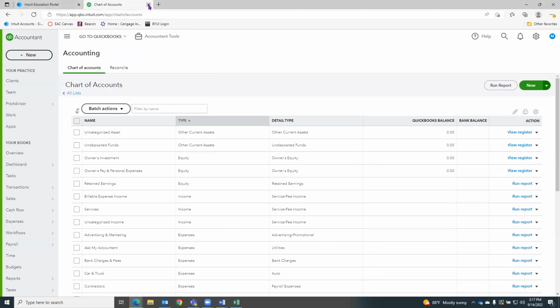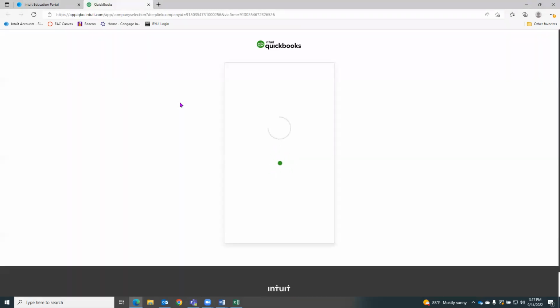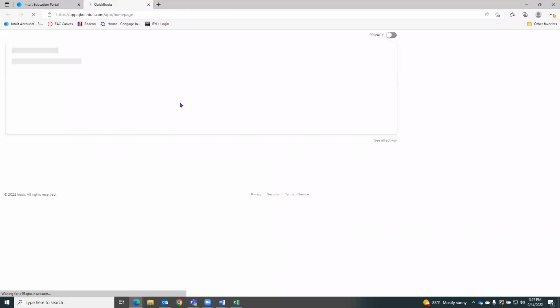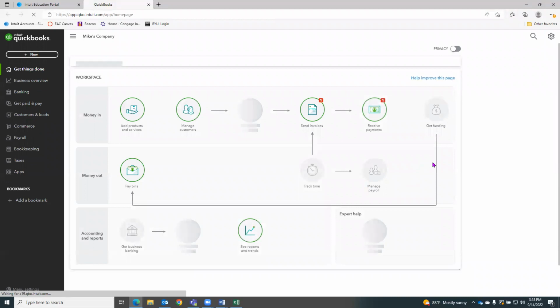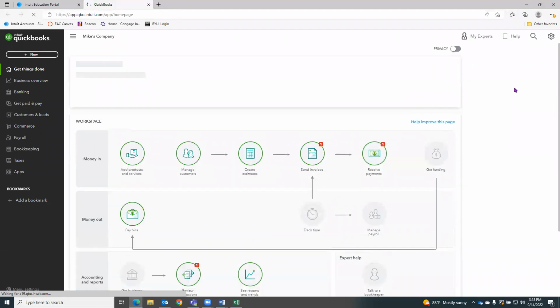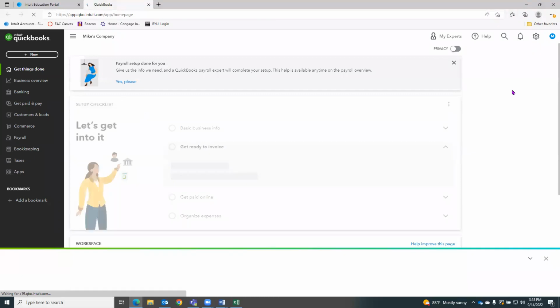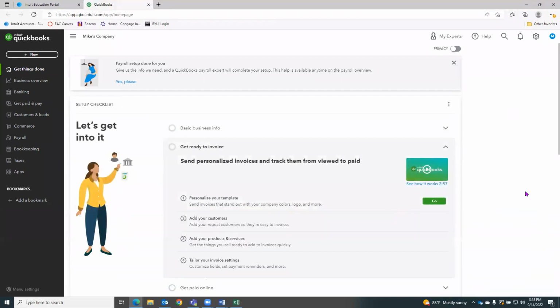So I'm going to actually close out of this account and I'm going to open up just a fake company I made. And you'll see how it looks different. And then I'll show you how we're going to go ahead and create new accounts now. It does stink that this happens so that it's different from our book, but I guess the good thing about it is in real life, when you're dealing with software and you're dealing with accounting, you do have to kind of be able to roll with the punches, meaning there will be software updates in your life and you'll have to adjust and figure out how to use the new program.